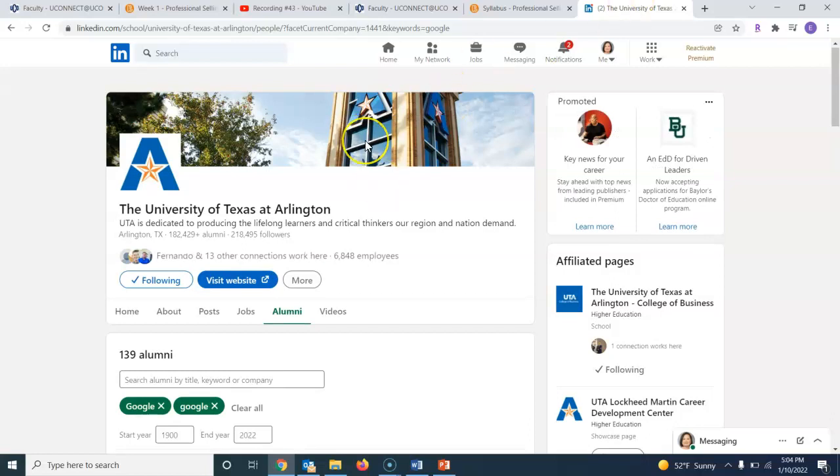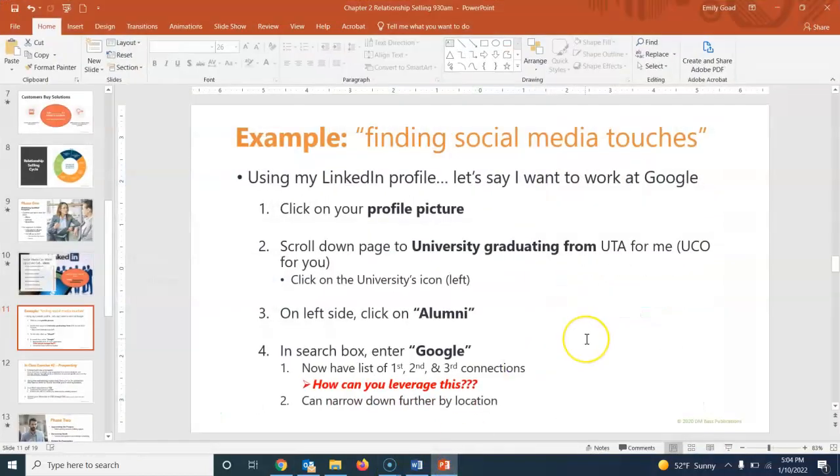And so what that means for you is if you have someone in common with them, a former executive of LinkedIn said the best way to reach out in a message on LinkedIn is through being or going to the same university. And so that's how you can leverage it. And you can further narrow down by location.